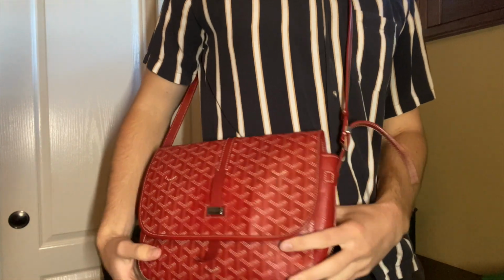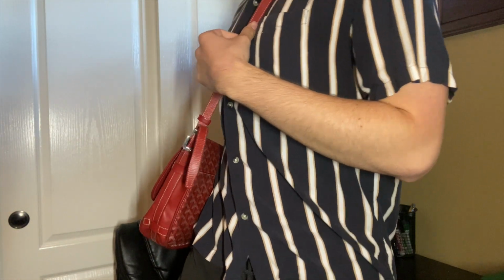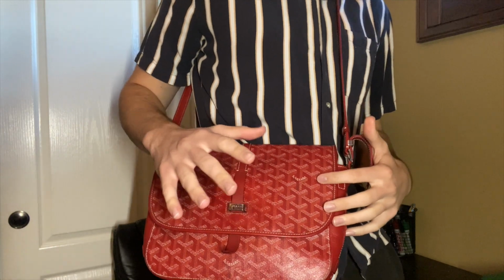And obviously it's just gonna go around your shoulder like such. You don't go on the front or the back. It's pretty sizey, but nonetheless, a really, really cool bag. And I'm really excited to bring you guys a specific review on this item. But yeah, really cool, Goyard red. It's a little bit flashy and it's not as subtle as maybe the black colorway.